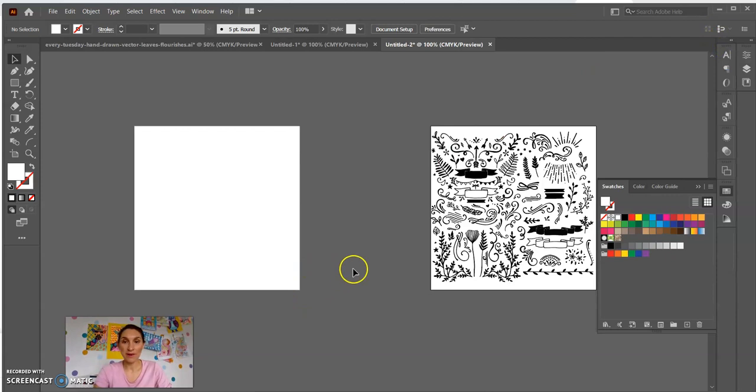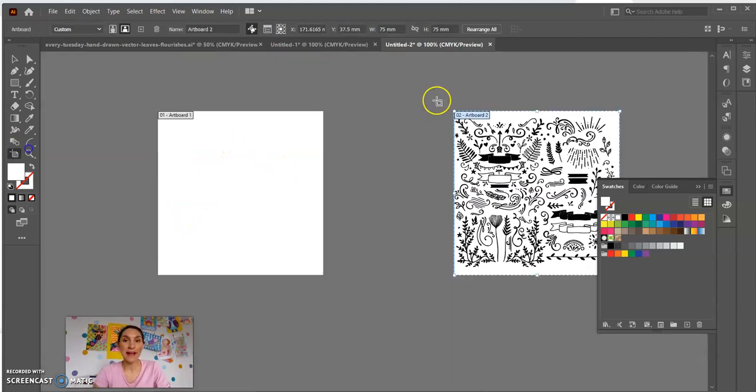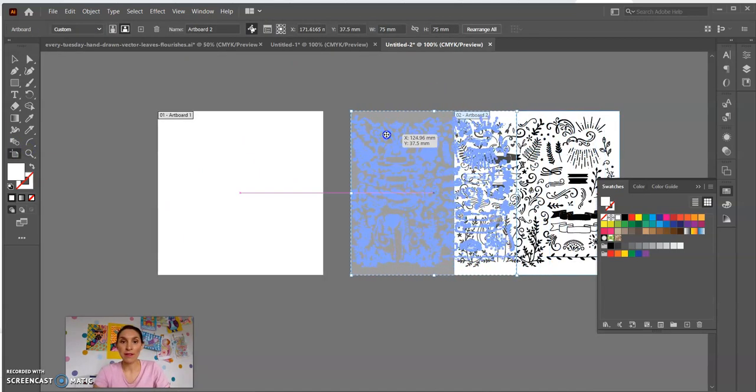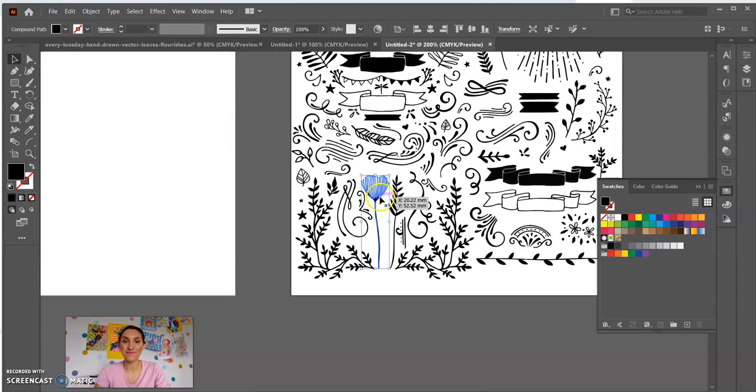Okay, now we are going to go ahead and use these flourishes to create a pattern on our artboard. And I'm just going to move my artboard a little closer so we can see it. So let's go ahead and pick some out that we might like. I'm going to use this little flower. So I'm going to click it. I'm going to hold Alt. And when I hold Alt, you can see the little black and white arrow are stacked on top of each other. I can click and drag. So it creates a copy, and I've still got the original just here.